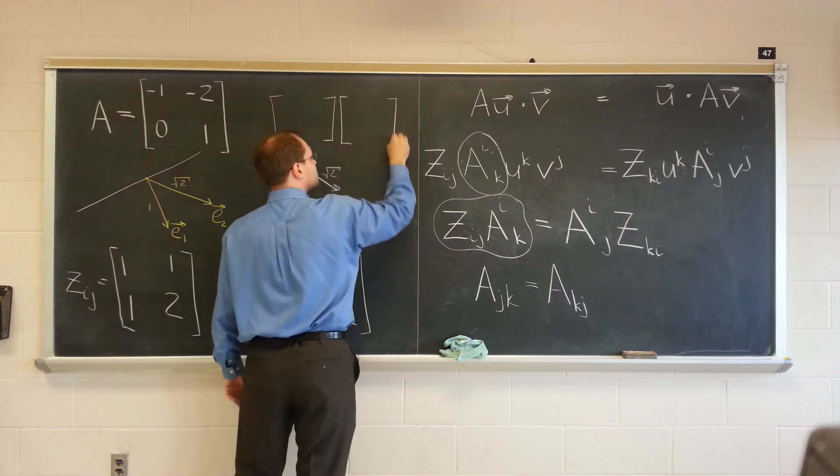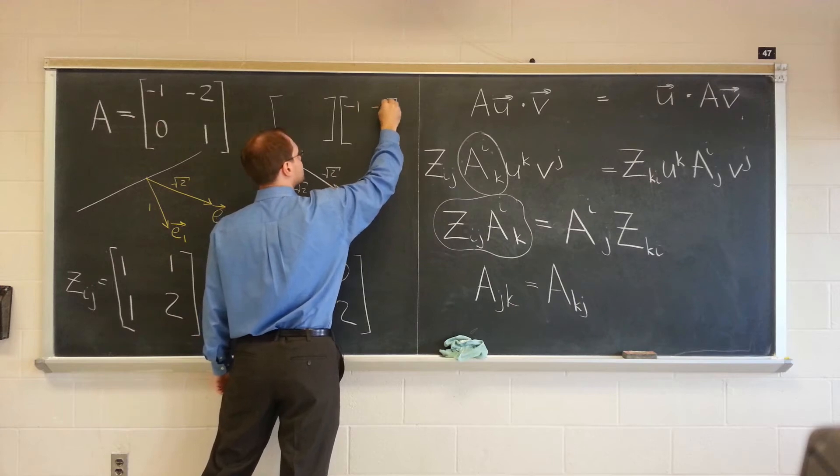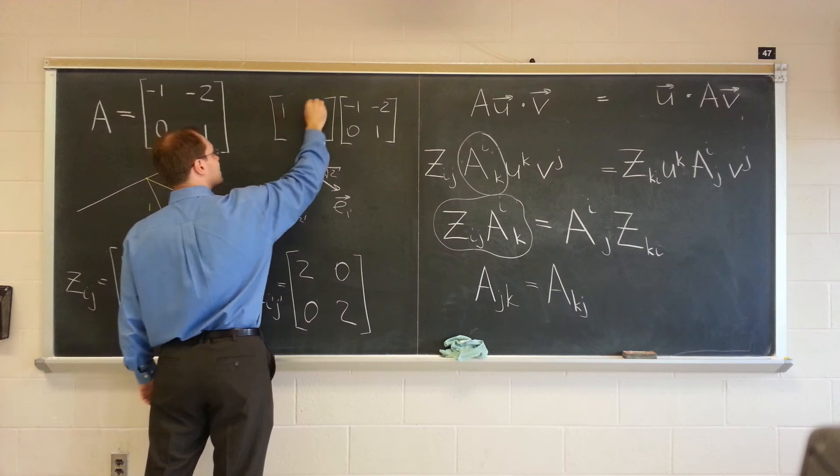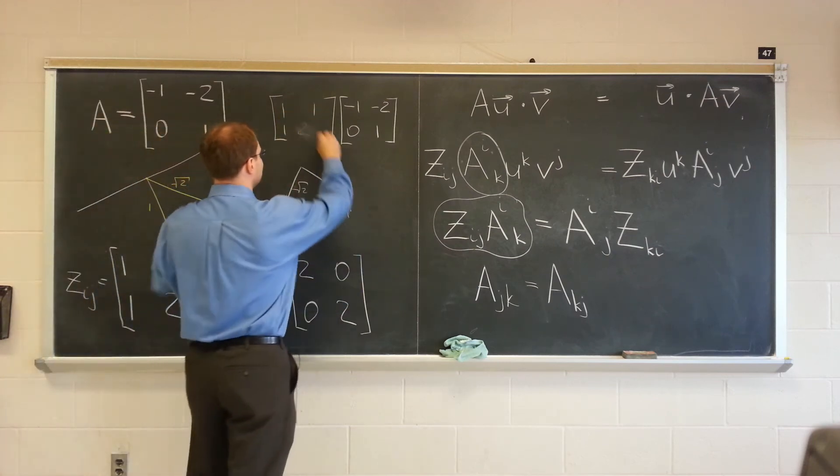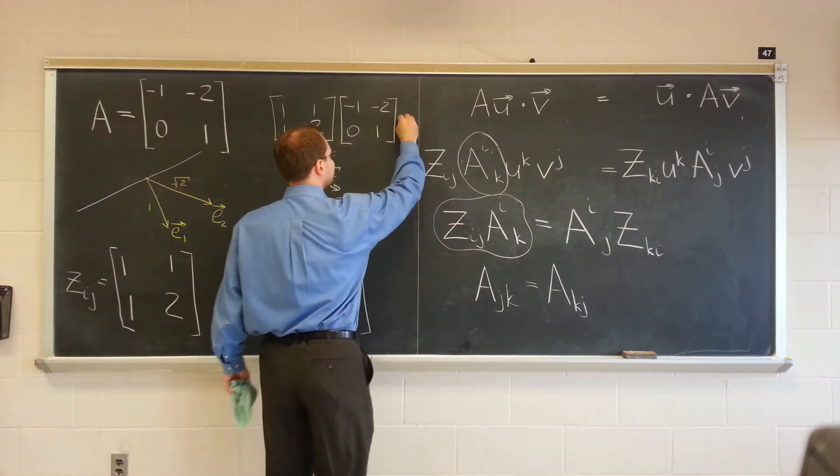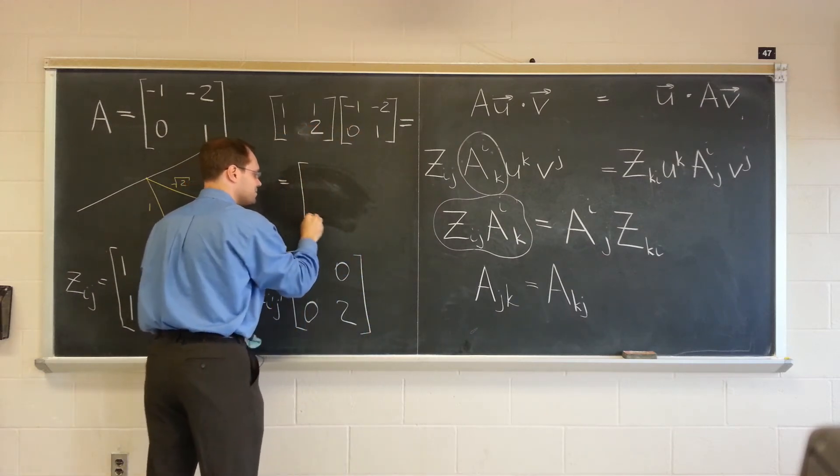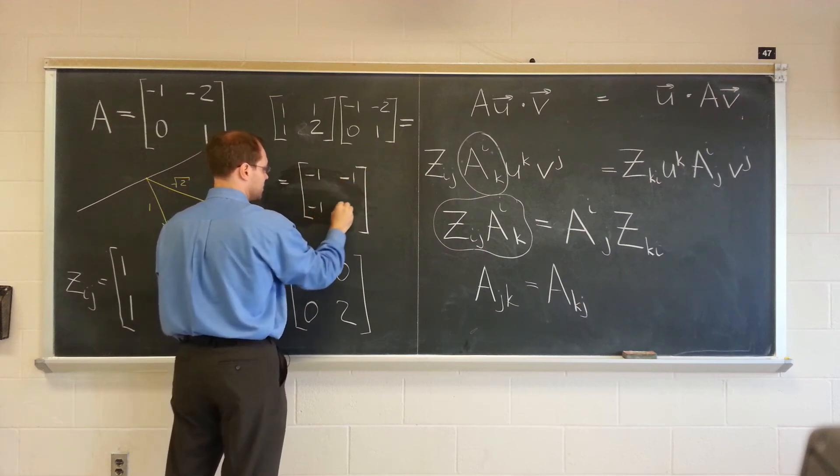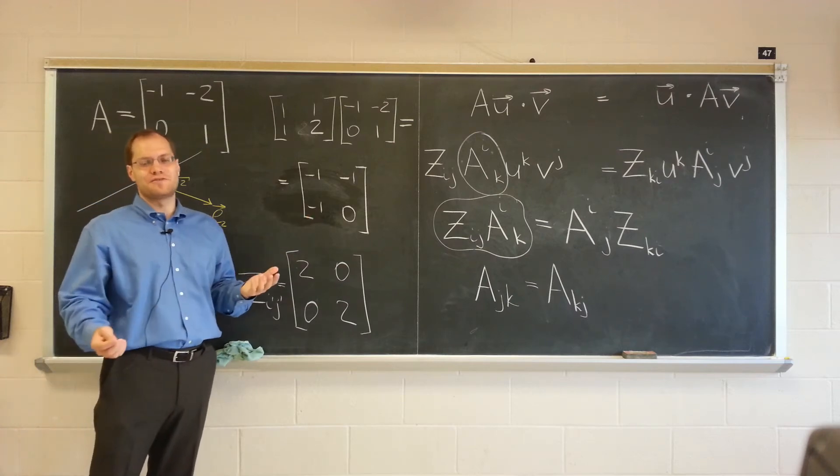this product. Look, what I'm doing is in matrix notation, lowering the index on this matrix. And lowering the index means multiplying by the transpose, excuse me, by the metric tensor. And the result is, I did this before, and if I recall, I'll double check after I've done recording, the result is minus 1, minus 1, minus 1, zero, and voila, a symmetric matrix. So we have to back away from the claim.